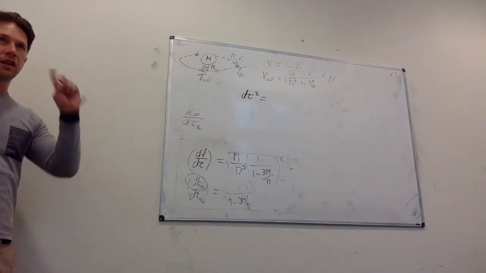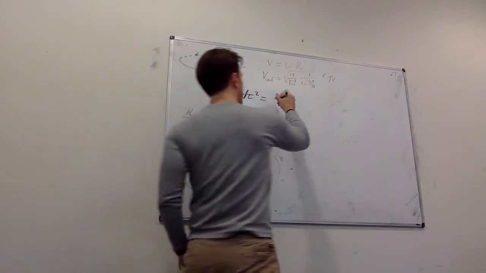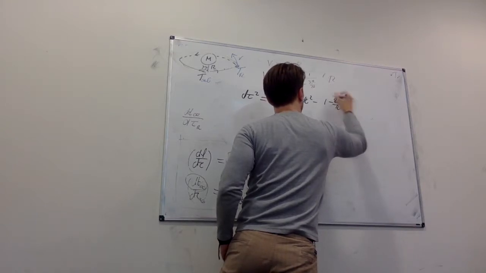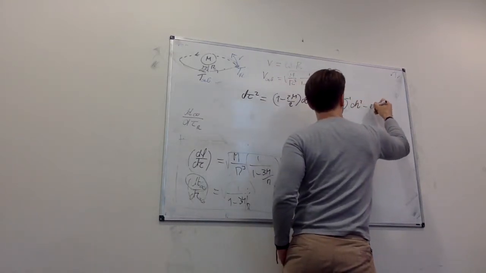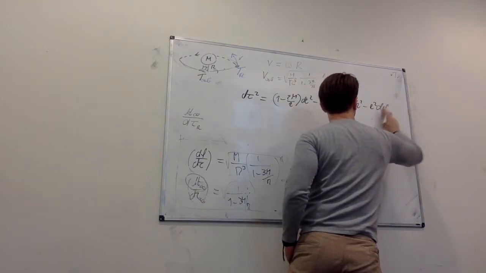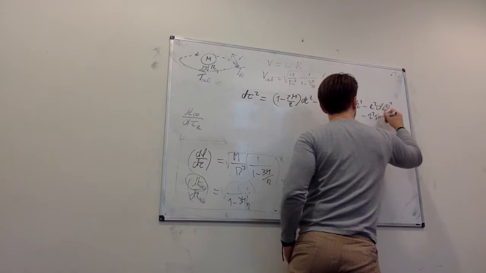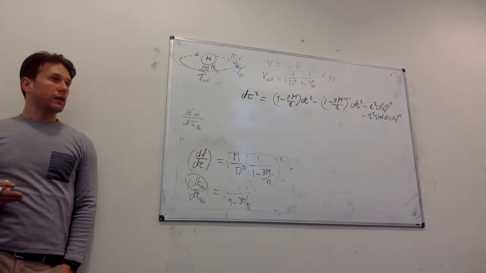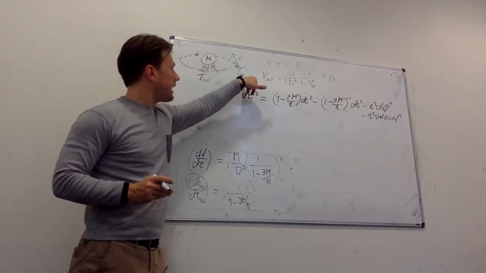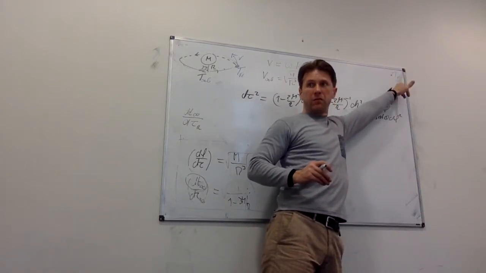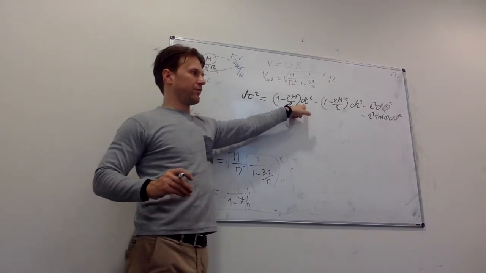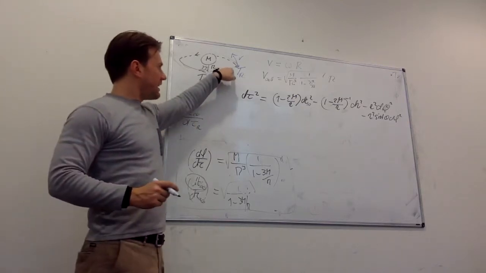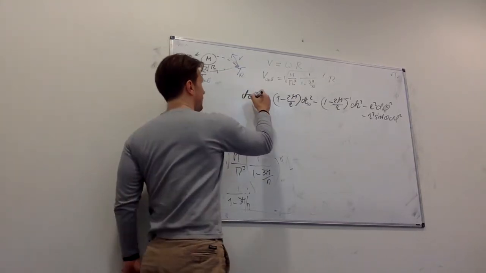Let's take the line element. The Schwarzschild line element tells you that this is this: d tau squared minus 1, dr squared minus r squared d theta squared minus r squared sine squared theta d phi squared. This is the line element. What we are looking for is the time dilation between this guy and that guy. And this guy's time, we had proved on Tuesday, is just dt. So feel free to put your dt here, the infinity, that's that one. This guy, that will be his time. So let's put the r here.